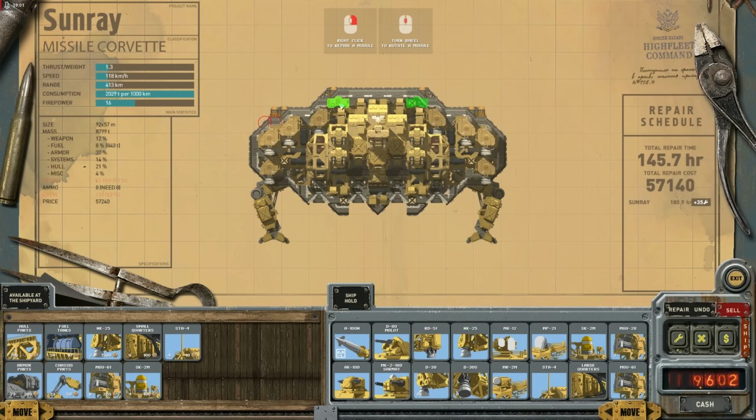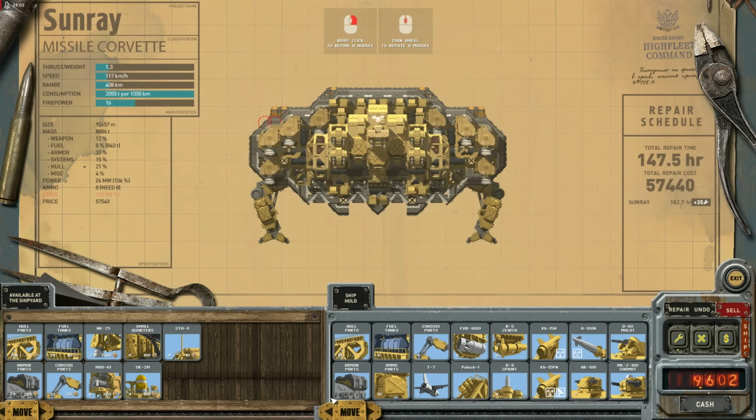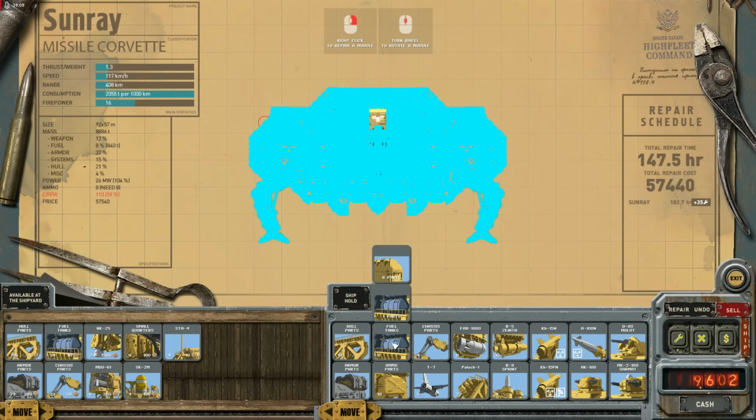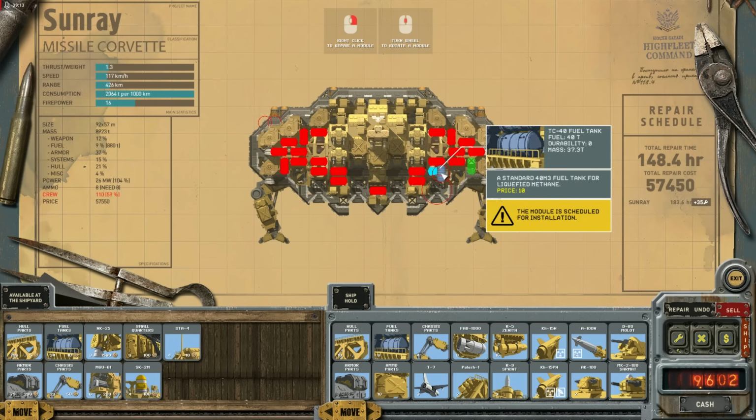The small footprint. I could do this and this. That gets us to 104. And then I just need to replace the two fuel tanks I've removed. So I could put, whoops. I could put, well, damn, I did the wrong thing. I could put one here and one here.